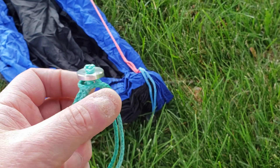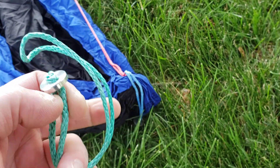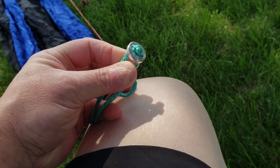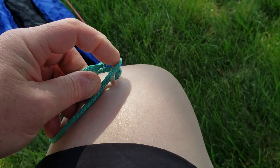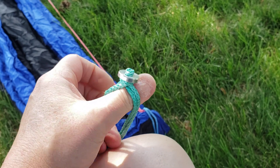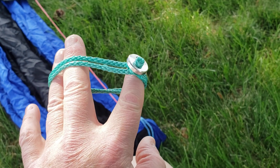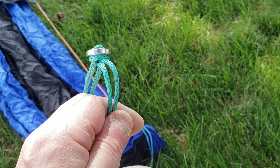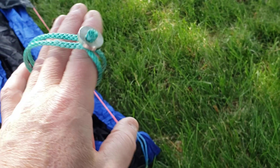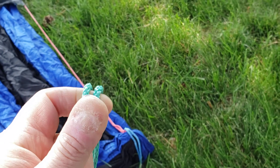This button also works with sewn daisy chain like Atlas straps and other lightweight stuff. You can also do the soft link method from sailing: take the loop at the end and pass it through the two legs, then go over that — and that's the soft link. You don't have to use this with amsteel; you can use it with paracord 1000, paracord 750, and others. Now you have a soft shackle that's not at all likely to pop loose without care and effort — you have to take the button and push it back through.